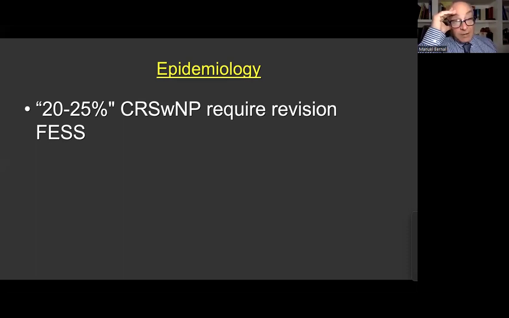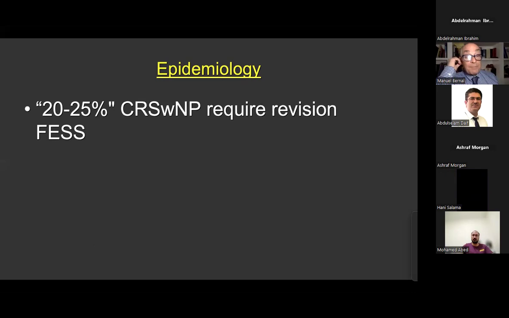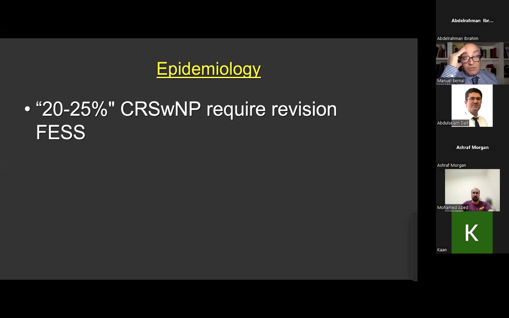If you really go down to chronic rhinosinusitis with nasal polyps, with asthma, and with exacerbated respiratory disease secondary to aspirin intolerance, then these figures go up enormously. Enormously means that you are doing surgery in patients every 3 to 5 years, more or less. If you're dealing with chronic rhinosinusitis without polyps or simpler conditions, then these numbers really go down. So the numbers of 20 to 25% are not real. Usually those patients undergo more than 1, 2, or 3 surgeries.